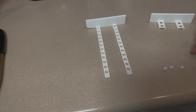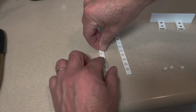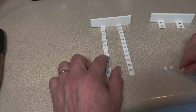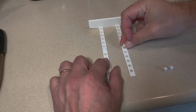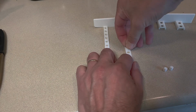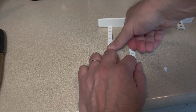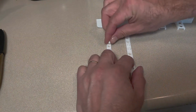Okay, so we're going to put it in 1, 2, 3, 4, 5, 6, and 7. So we just take this out. 1, 2, 3, 4, 5, 6. And these are meant to be snug, so you're going to want to really push them in here. Okay, all the way down. These are purposely a little tight. There you go. You want to go all the way down to the ground. Whoops, dropped that one. Got it right here. Here we go.